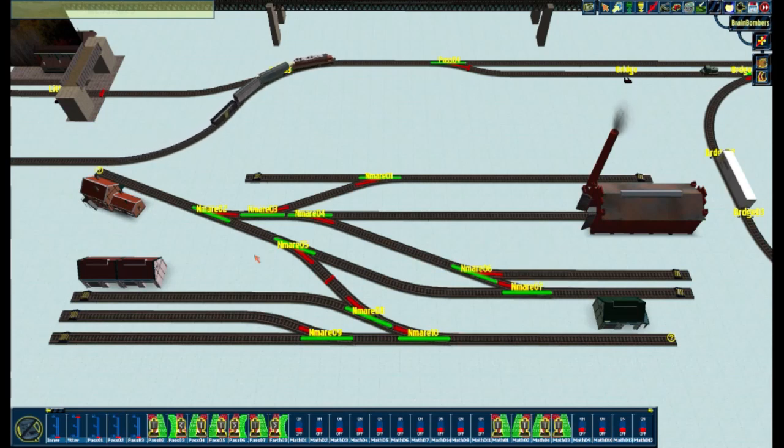Now I can think of many things. First of all, we have an exit over here and an exit over here. Trains might actually come in here, leave wagons and leave that way, or just pass through. You know, it could be either way.